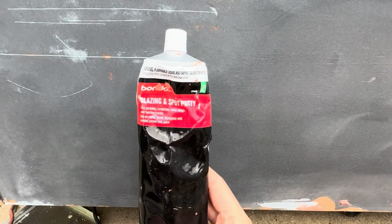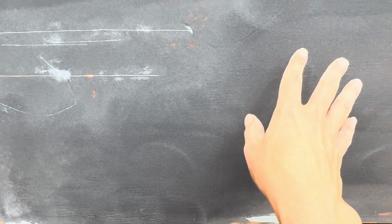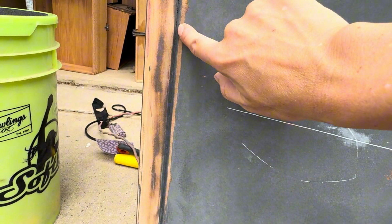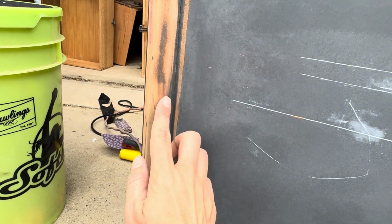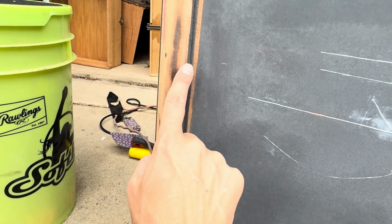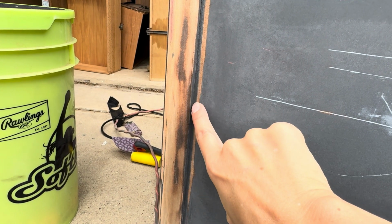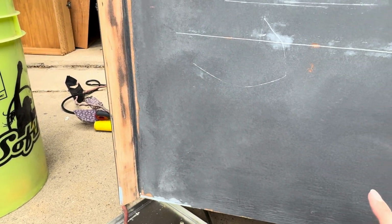sorry for moving the camera like that, but this Bondo glazing and spot putty, and fill in a lot of this, and especially here, I can feel that ridge there. I think I just got it with the sander, maybe when I was coming through here, and the corner of it got there. So that's something I need to be more watchful of in the future and get better at. And so I'm going to come through and fill this area, and then I'll have to come back and sand it again.